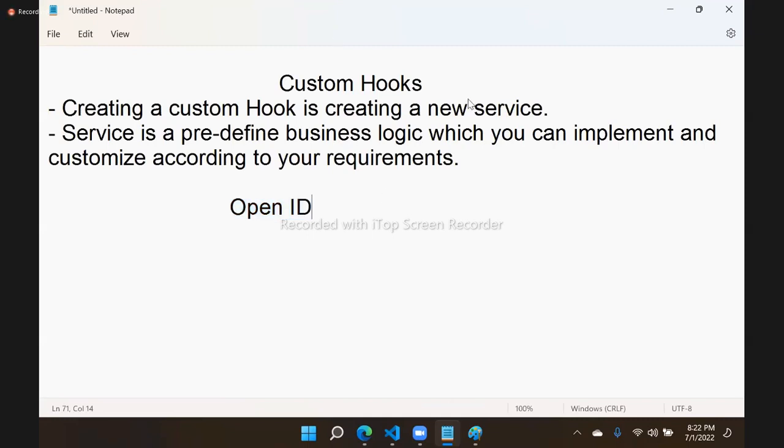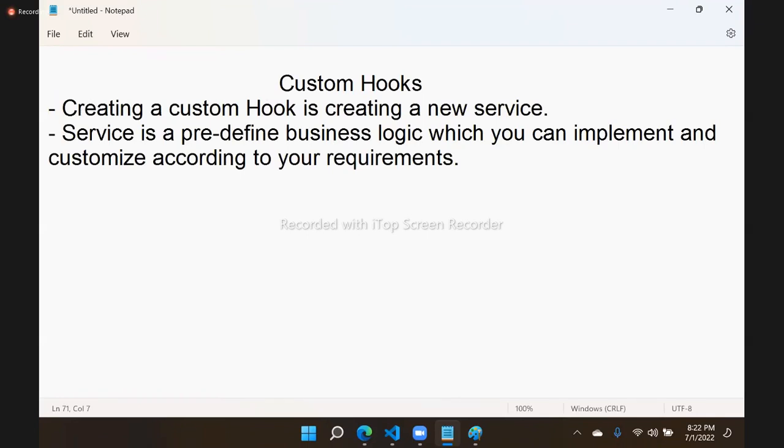OpenID uses open authentication, OAuth actually. The service is OpenID. That means you can search for OpenID service and you will get it: Facebook gives OpenID service, Google gives OpenID service. You just copy that and use it in your project.